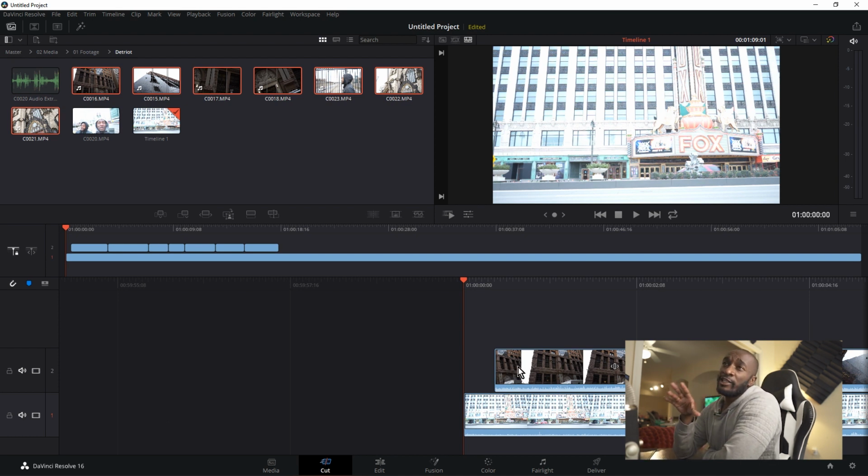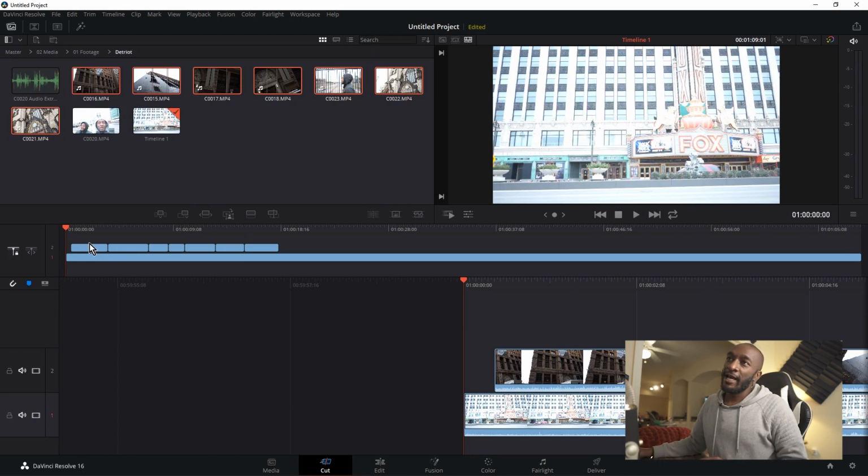Okay. So now that leads me to something else. So now we're looking at something that's very different than what we saw before. We knew we had our clips that go next to each other. Now there's a whole new layer of clips. And the way this program works is everything that's on the top layer is seen first. So it's almost like looking at a top-down view of your footage.